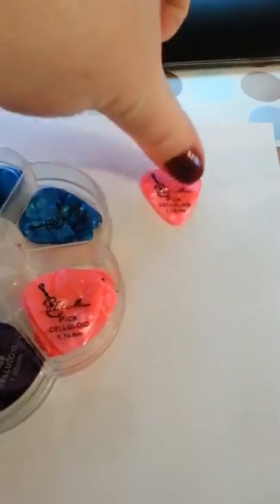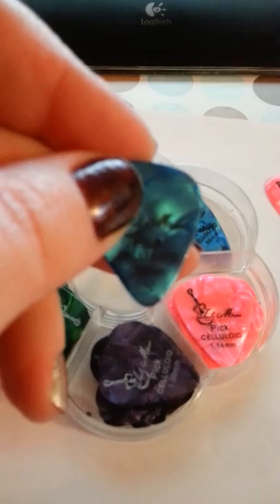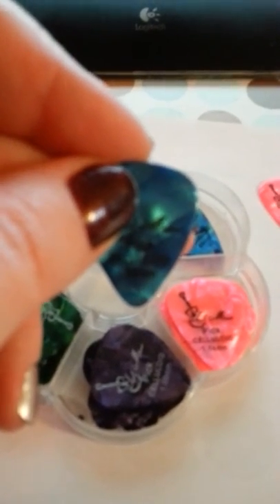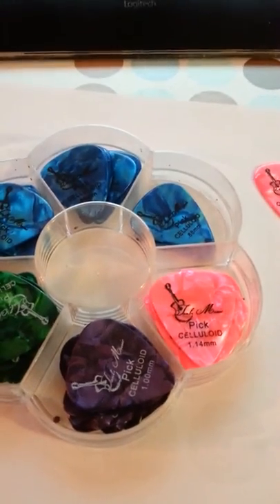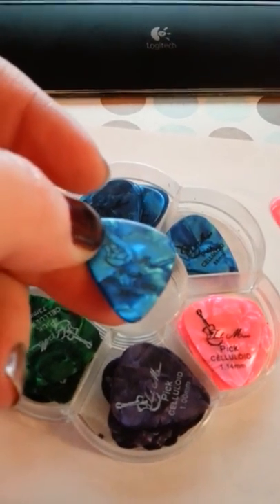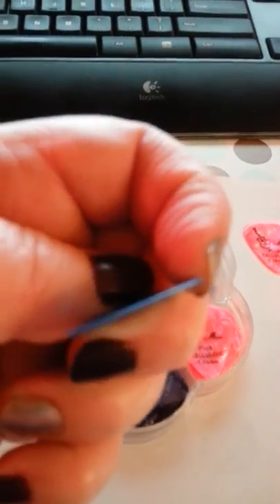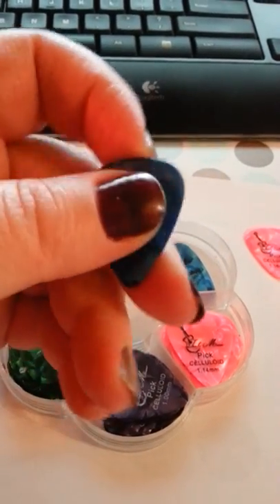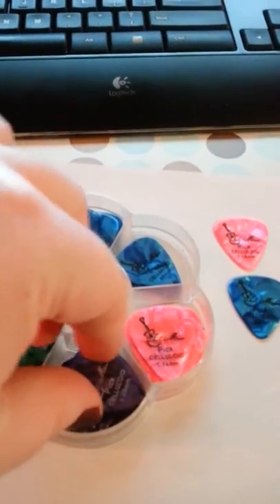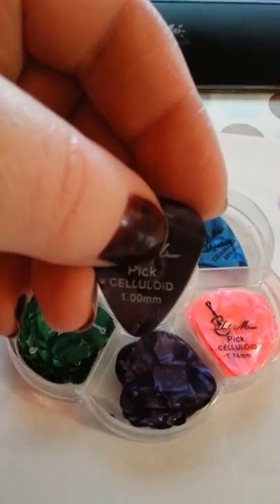So we've got the pink there. And the blue one — let's see if I can zoom in on this. And I can't. The blue one is a .88mm. It's hard to see with the camera. And this one, of course, is also nice and sturdy, as you can see around the edges. They're thin. And when you open the package, you can smell the celluloid — it's really cool. The purple is the one... I believe that says 1mm.